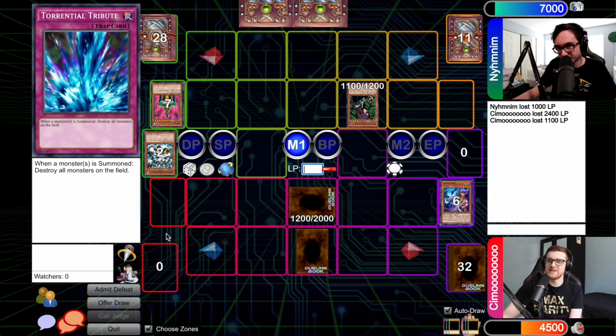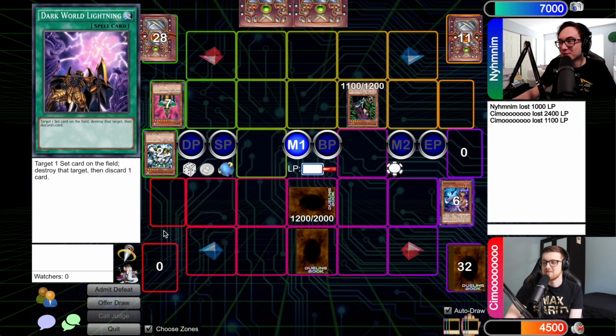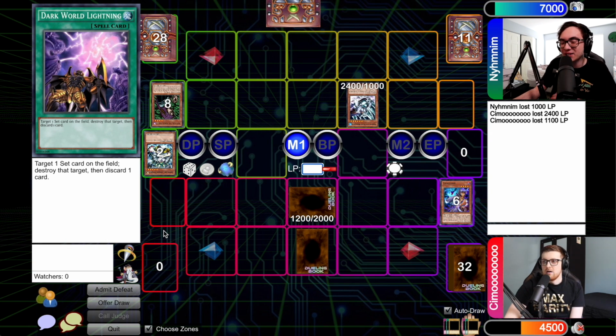I'll draw. I am happy to see that your Jinzo's gone, though. That's pretty nice. It's nice for you, yeah, but you know I have some more spell or trap removal now. It's not like the earlier episodes. Yeah, that's true. I'm going to tribute this Witch. I'm going to summon Mobius. And Mobius isn't going to get the max value, but I am going to pop your face down spell or trap.